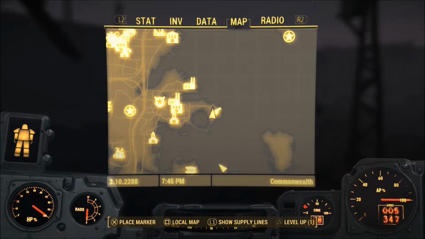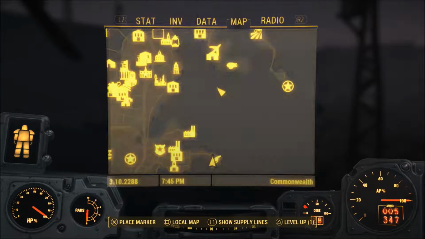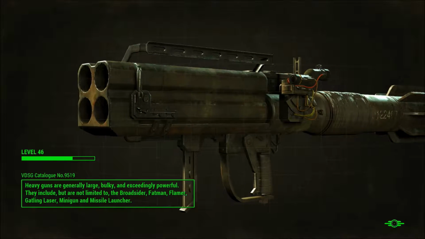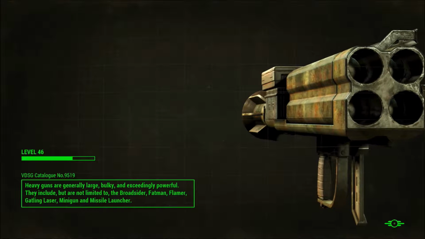Shall we go to the Brotherhood and see what the situation is? They might tell us why they're not happy with us. Might be worth a look. Because I don't know whether there was a time limit on that Liberty Prime mission, or whether us siding with the Minutemen is destroyed. I don't know.